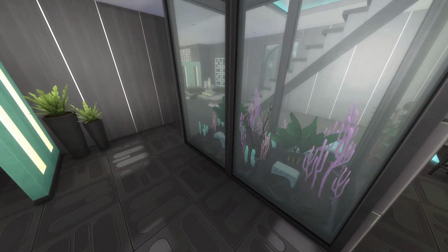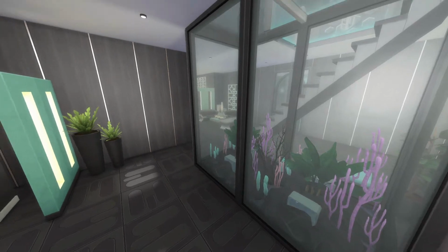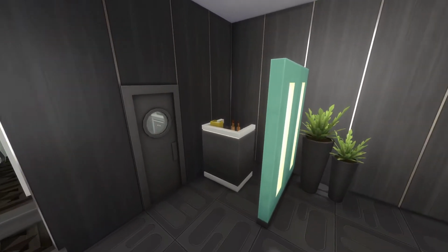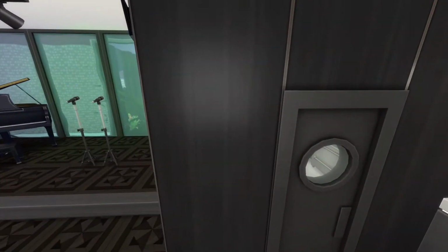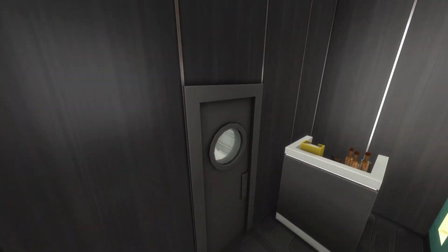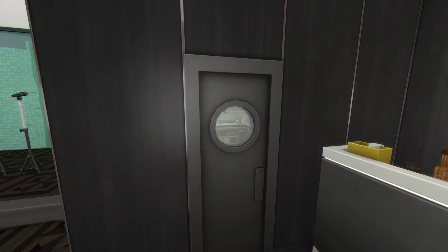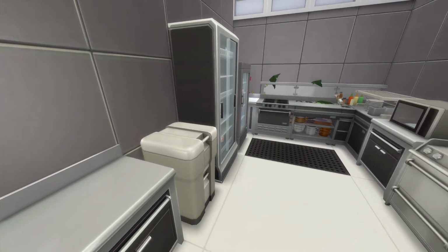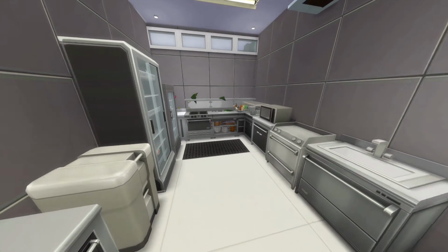There's the terrarium. I love that. Usually there's all this empty space near the staircases. That is a great use of space. I love it. Oh, reality show. That was the term I was looking for. This house strikes me very much as a place where you could film a reality show and then some, because there's so much luxury and just beautiful spaces.